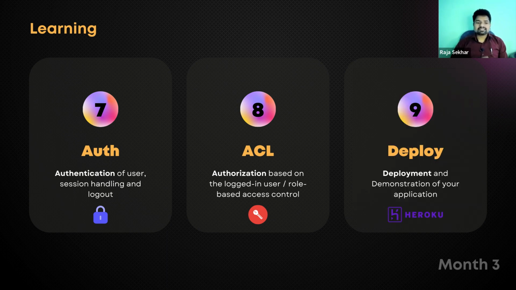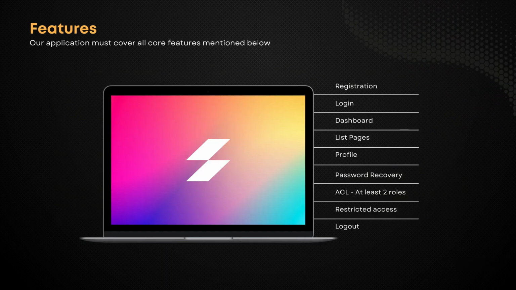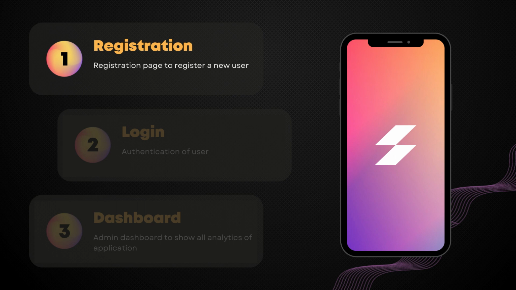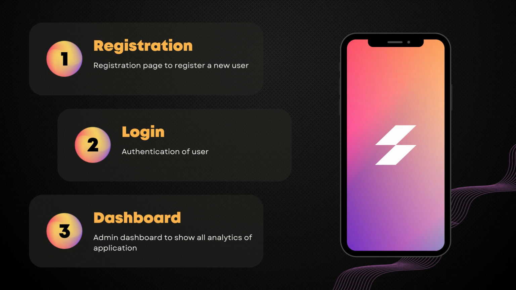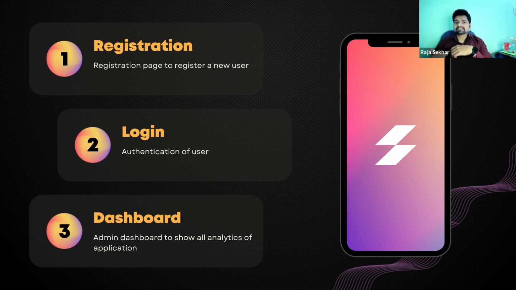Okay, and the final step is once we finish all these elements, we should be in a position to demonstrate our project to anyone, and these are the elements to be included in our project. There should be one registration page and one login and one kind of dashboard which should give you insights about the entire project, like if you choose social media kind of thing, how many registrations happened, how many people posted their content, what is their usage, analytics. We will just include that kind of insights in our dashboard.